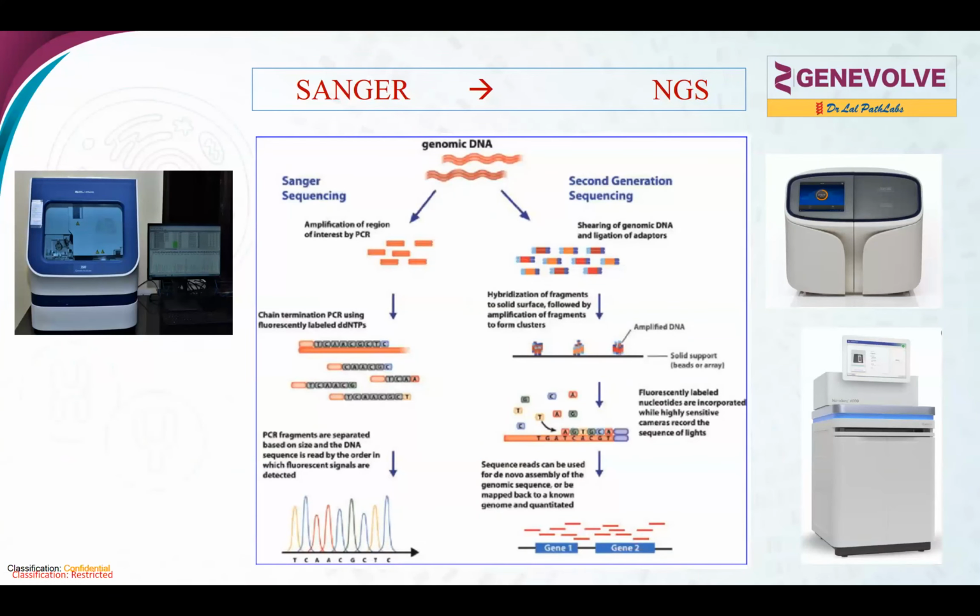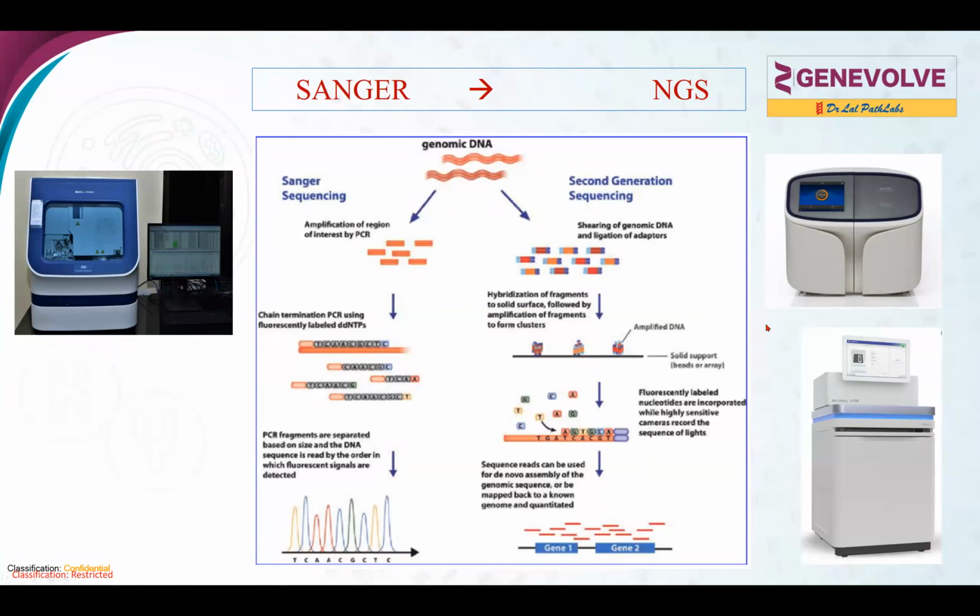Fast forward from your first generation Sanger sequencing to the next generation sequencing. So next generation sequencing, as I mentioned earlier, is also called massively parallel sequencing. Why? Because in parallel, there are lots of Sanger sequencing reactions going on. It's not just one gene or target region of interest, but multiple genes, multiple regions of interest, multiple targets we are looking at at a singular time point. And this is possible because there are multiple primers, multiple regions that we are looking at.